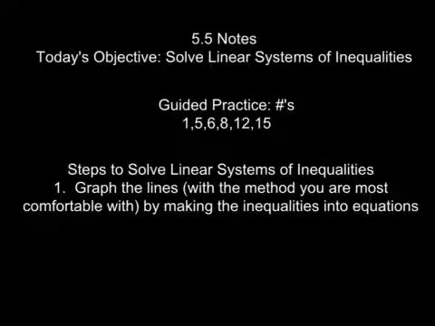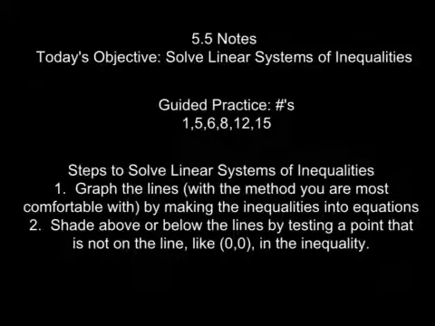The first step is to graph the lines with the method that you're most comfortable with. And remember, that's maybe getting the y by itself and making it y equals, or making a table and finding some points, or using the intercepts as your points, making x and y 0. So whatever method you're most comfortable with, graph those lines. And when you graph the lines, remember you want to change that inequality into an equation. When you graph the line, it's going to be equal, not a less than or greater than.